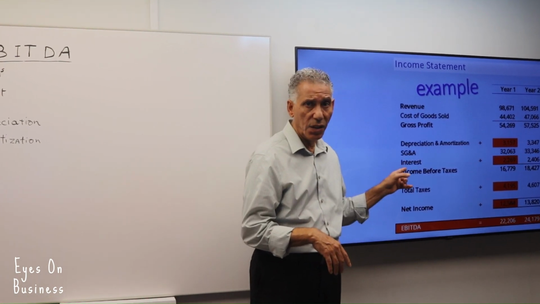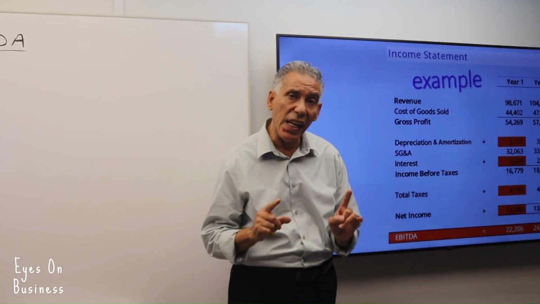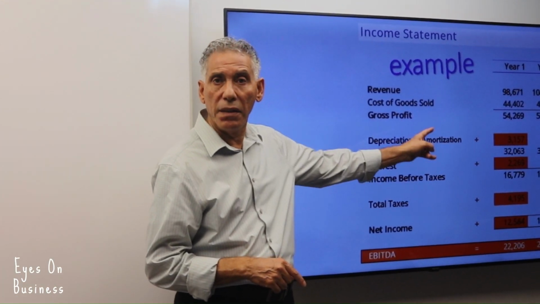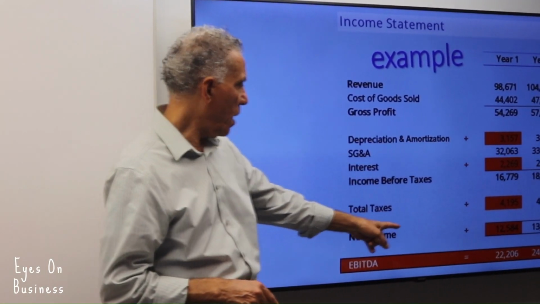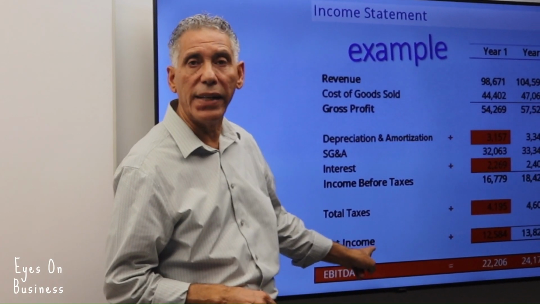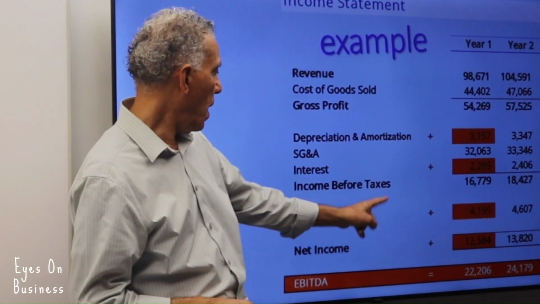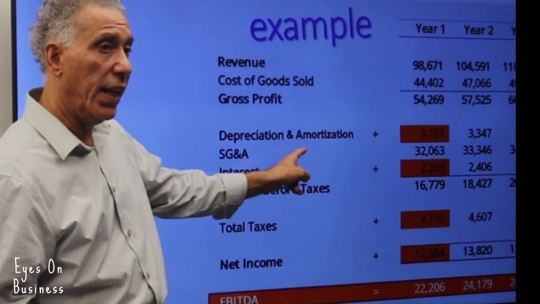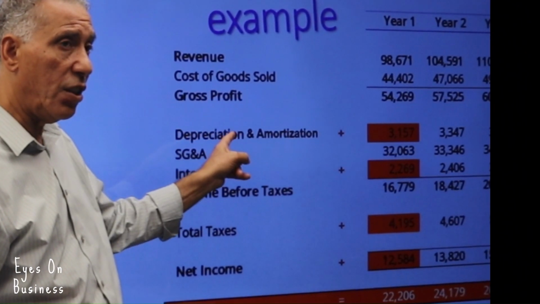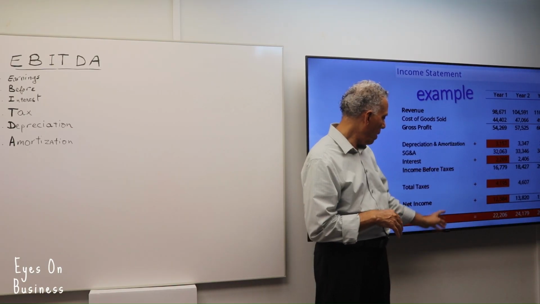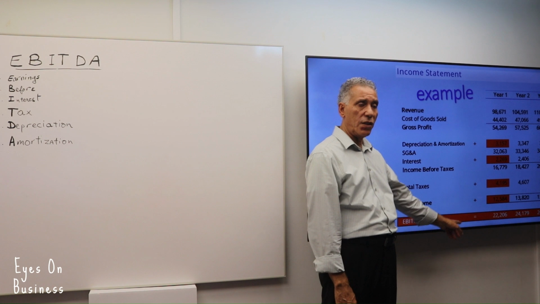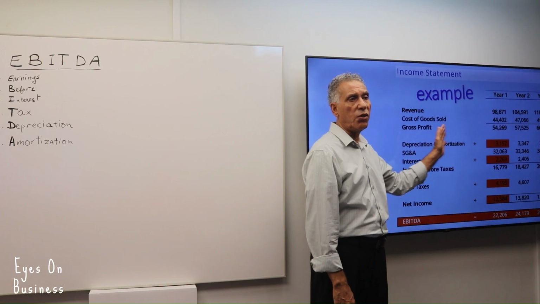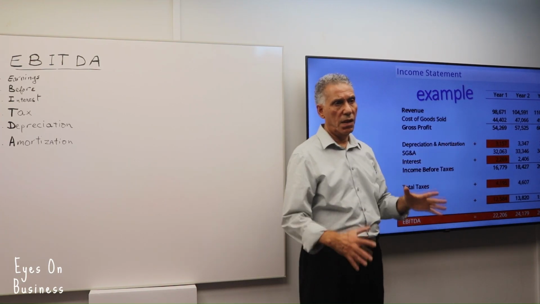So for the EBITDA, what we need to do is to take that net income and we're going to add some amounts right here. So you take your net income, okay, and you add your taxes, your interest, your amortization and depreciation, and that will give you the EBITDA at the bottom, as you can see. This is an income statement for 3 years of accounting periods.